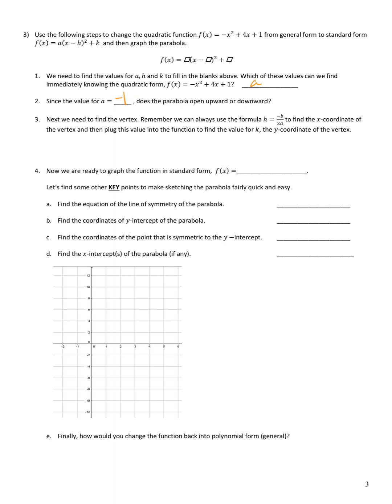So does the parabola open up or down? Down. Okay, when a is negative, the parabola opens down. Next, we need to find the vertex. So we can find h using -b over 2a, and we plug it into the function to get k. So h is -b over 2a, and -b, that would be -4 over 2 times a, which is -1. -4 over -2 is 2. So I know the h, and then I just need to know the k, and that's just f of 2. Once you have h, plug it into f, and that'll give you k.